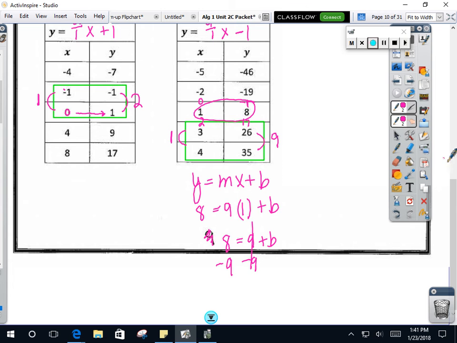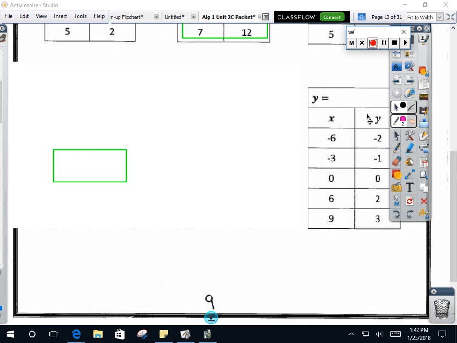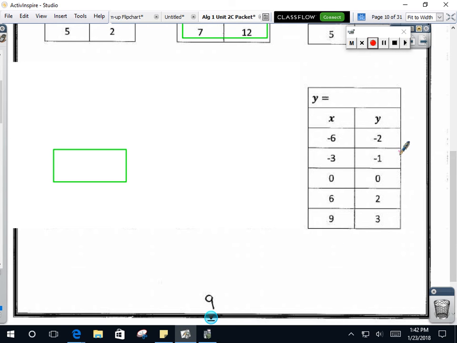Okay, now let's try the last one. Are y'all now starting to understand this better? Or you can focus in on the table. Is there a place to focus in on? No, because look, first it goes up by 3, then it goes up by 3 again, but then it goes up by 6, and then it goes up by 3. So there are no consecutive x values. So you're going to have to do slope the old-fashioned way, y2 minus y1 over x2 minus x1. So which points do you prefer to use?